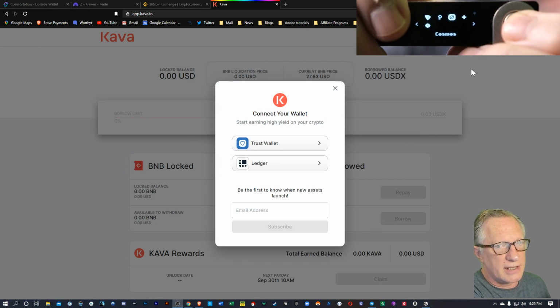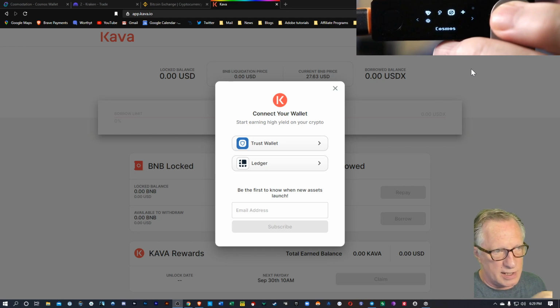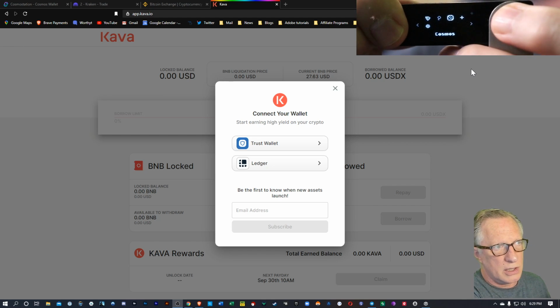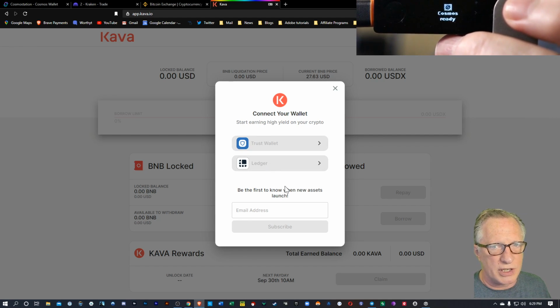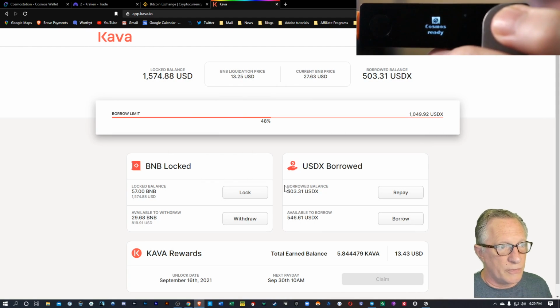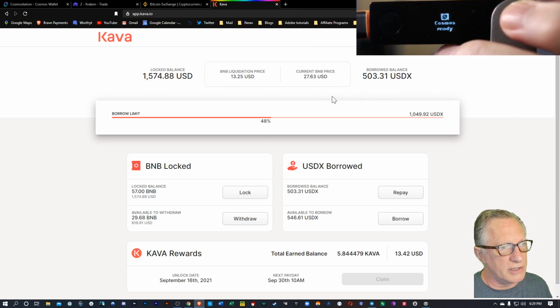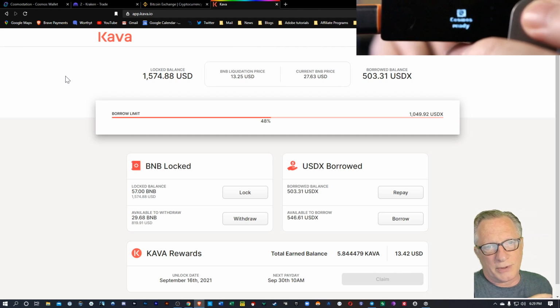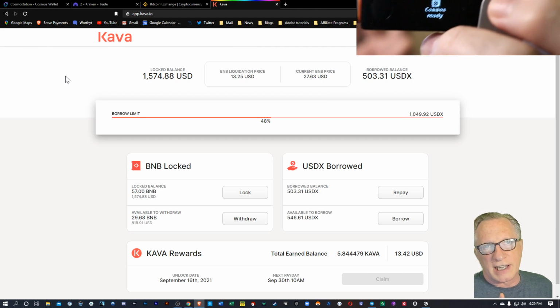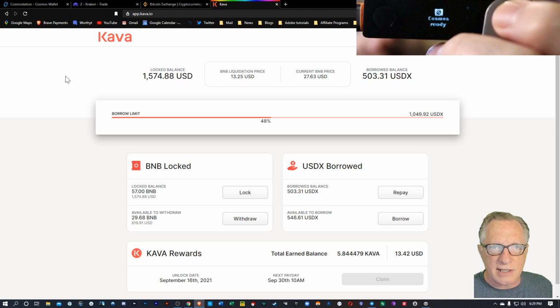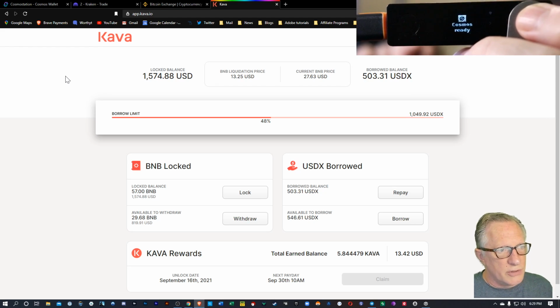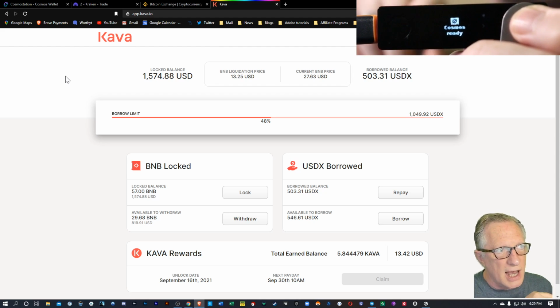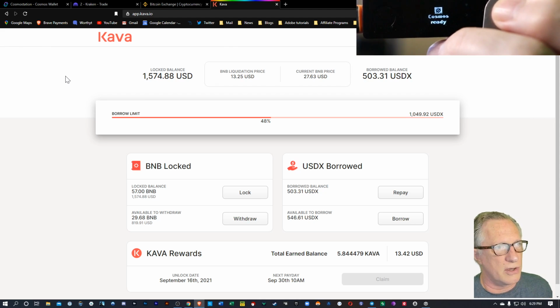Now, once we get to this KAVA page, and I'll put a link to this page down in the description below, you'll hit both buttons. And then once you're in the Cosmos app, you'll choose the Ledger option here. And it recognizes my Ledger and it fills in my balances that I have stored in this device. Actually, the correct way of phrasing that is that the private keys for this KAVA wallet are stored on my Ledger device. So any transactions that I need to perform have to be signed by using this device. And I'll show you how that works in a minute.